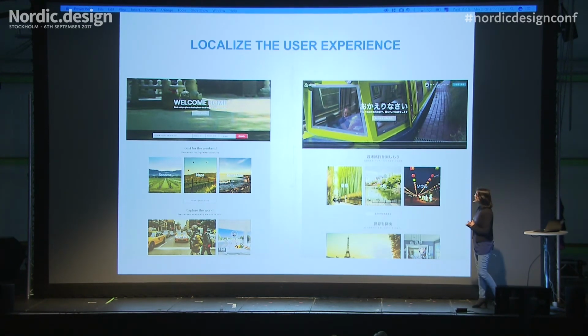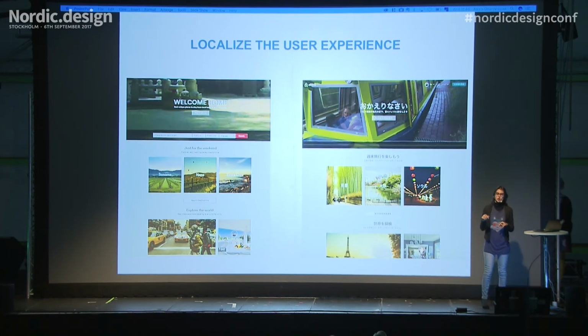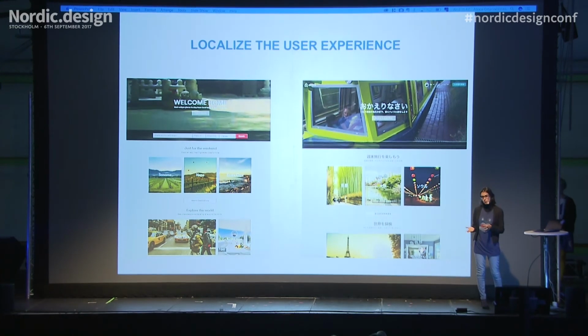It comes from the fact that when they launched in Japan, they first translated the homepage with a search bar. And what they found out is that Japanese users were not looking for trips through the search bar. What they understood after doing different surveys is that in Japan, when you buy a trip, you actually buy a package. You are not used to being asked, what do you want to do? Where do you want to go? So instead of letting the user say, I want to go to Tokyo for 5 days, they built some packages of 5 days in Tokyo, 4 days in Osaka, and people will interact much better with the app thanks to that. So I think that's another very good example of what we can do.